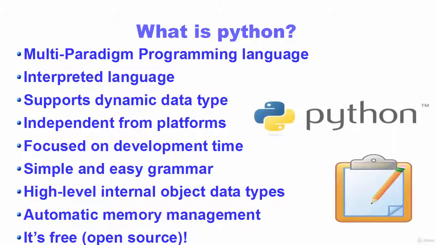Python is a highly readable language and has a clean visual layout. So if a developer writes a very efficient Python program, it's like reading the English language. Now, Python has high-level internal object data types and automatic memory management. And at last, Python is free and open source. That means you don't need to pay anything to start learning Python.